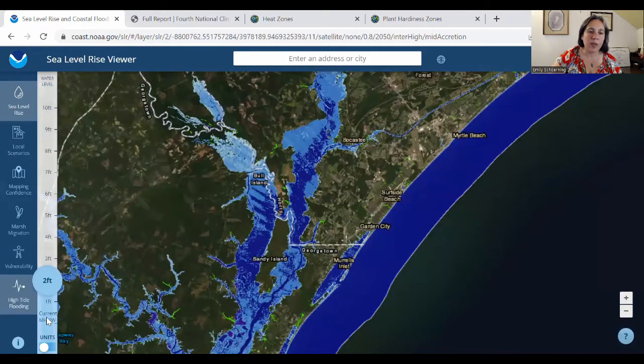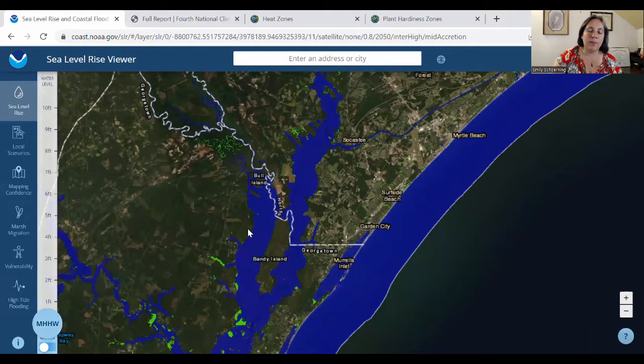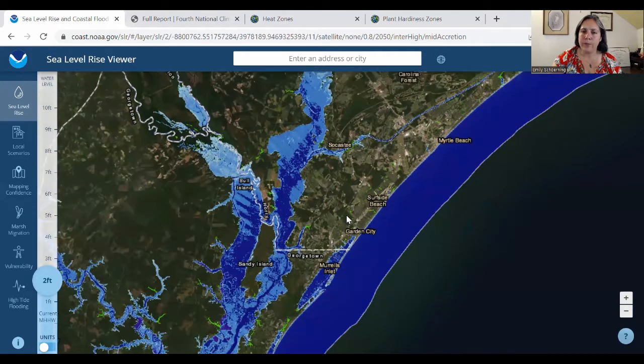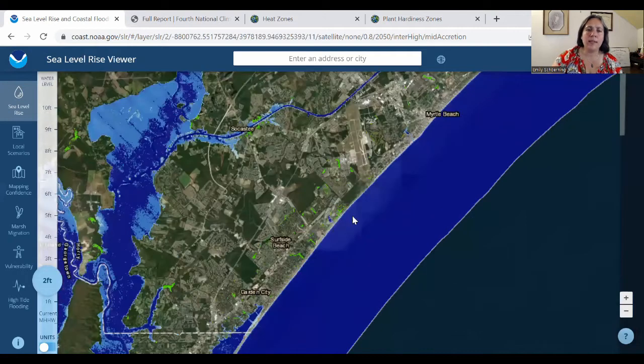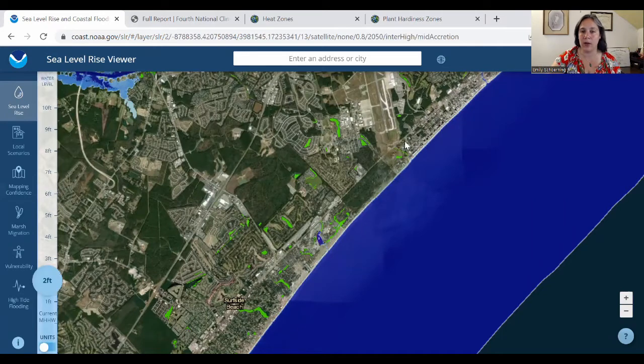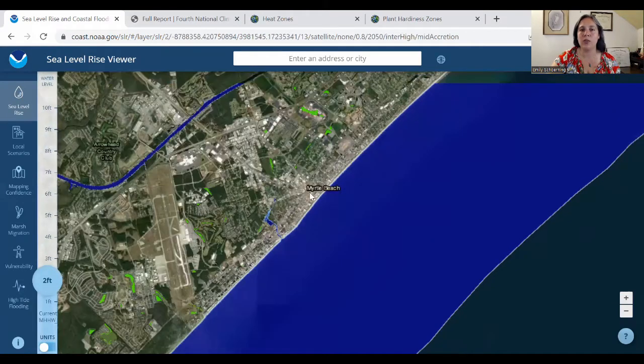We can see that many of these changes are expanding areas that were already very impacted by the sea — what we call sloughs up by where I live, where it's mostly water. We can see those slough areas are going to become open ocean. But if we look down at the housing, there's more potential for flooding than there is now. A lot of these areas that show green at 2 feet were already green at the current mean high water mark. They're low-lying and marshy — they're going to stay pretty marshy, by and large. Not a lot of direct damage to housing or infrastructure.